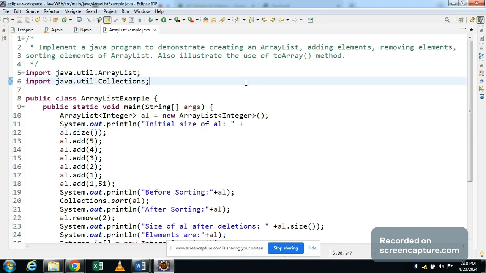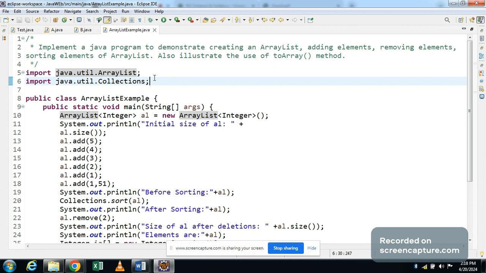Now, in this program, we are going to study one of the collection classes, that is ArrayList. ArrayList is a predefined class which is present in the java.util package, and collection is nothing but a framework which has a group of objects. We can add a group of objects into a collection, we can delete, we can update, etc. Whenever we want, we can fetch the elements from the collection.